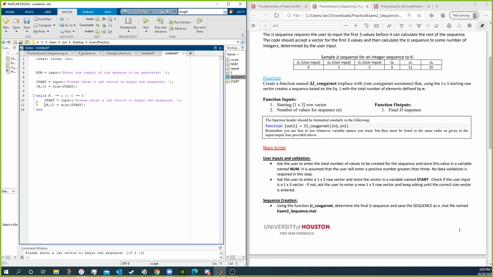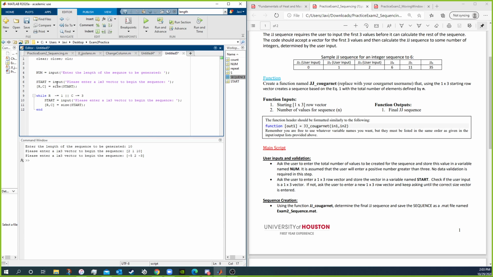Okay, what's your question? So it depends on what you're doing. So inside of a condition, so for while loops and if statements, you're going to want to do a double. In logical arrays, you do a single. So if I had like a logical array L equal to where some vector is greater than 3, I would use a single here.